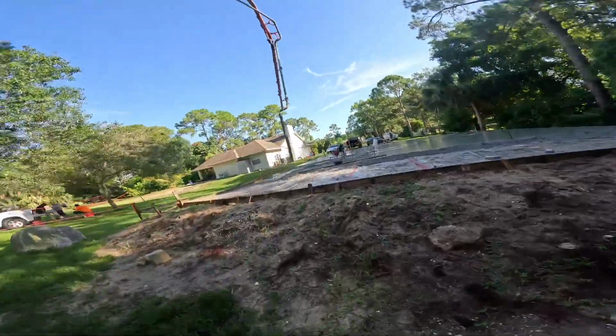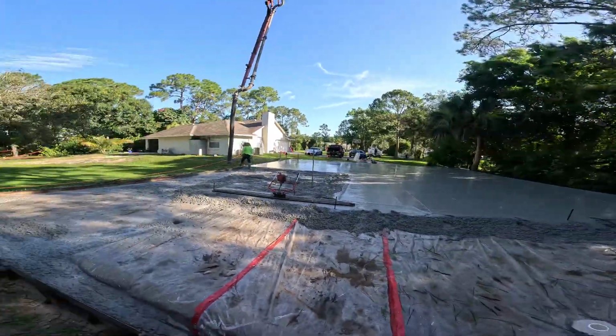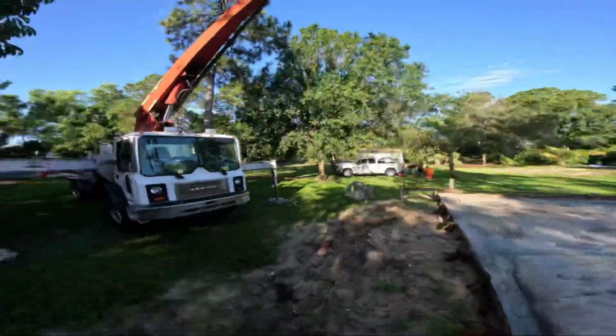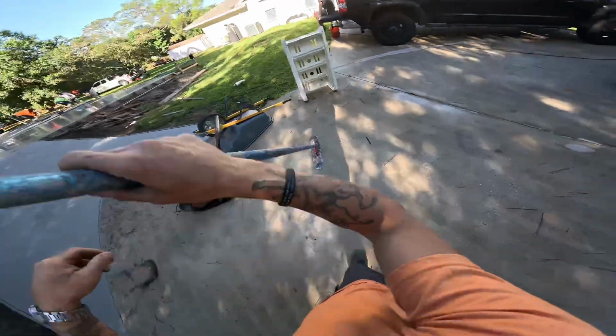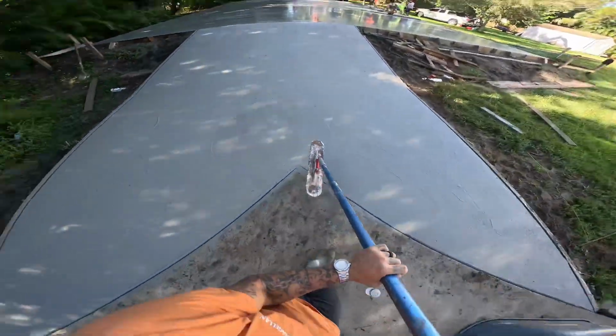This sure is eating up a lot of concrete. But we got it going on. We're almost poured out. Hey, we looking good? We'll find out. I think.